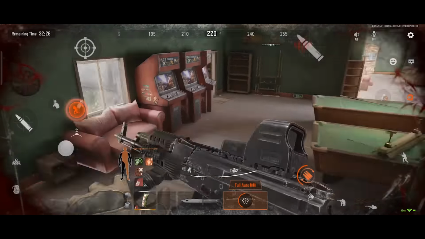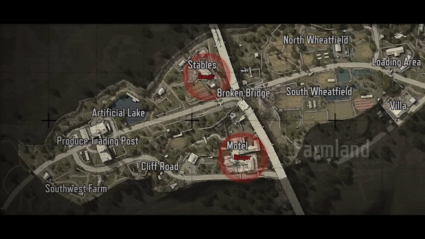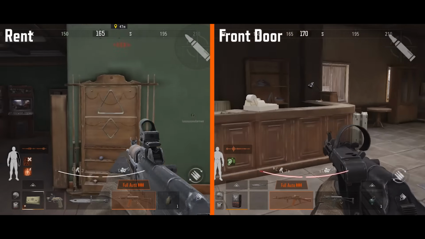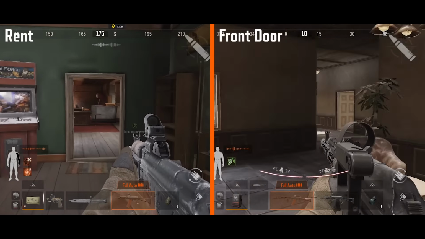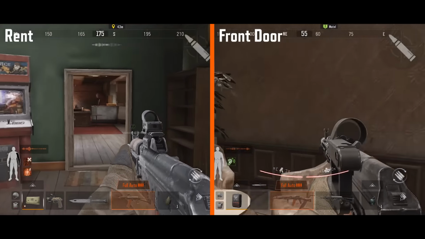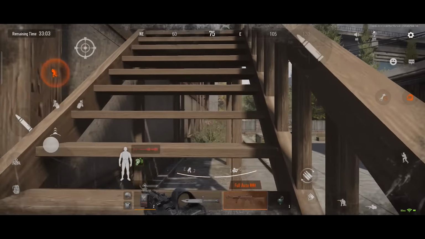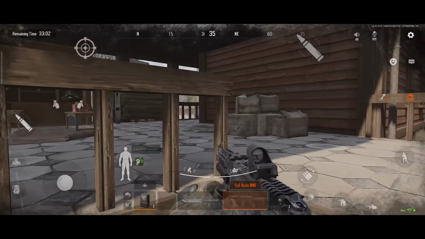Motel. The motel is loot central on the farm. It's a 3-level structure, including a basement level, located by the broken bridge at the center of the map. In total, there are 5 entrances. 2 of the 3 entrances on the north side lead to the ground floor, and are usually guarded by militants. Next to these 2 entrances is another entrance that leads to the basement, which can also be accessed through another passage on the south side.